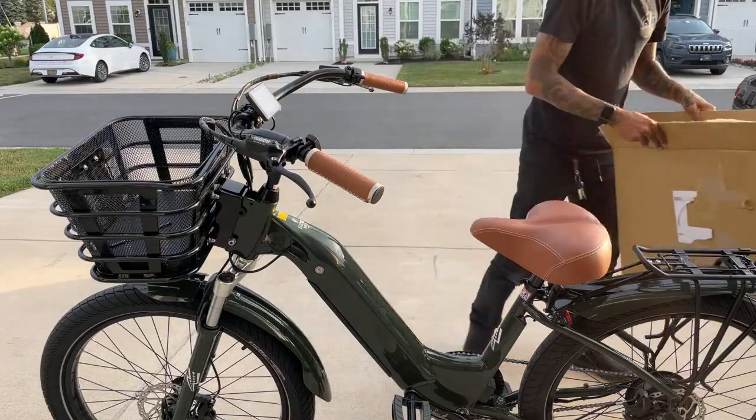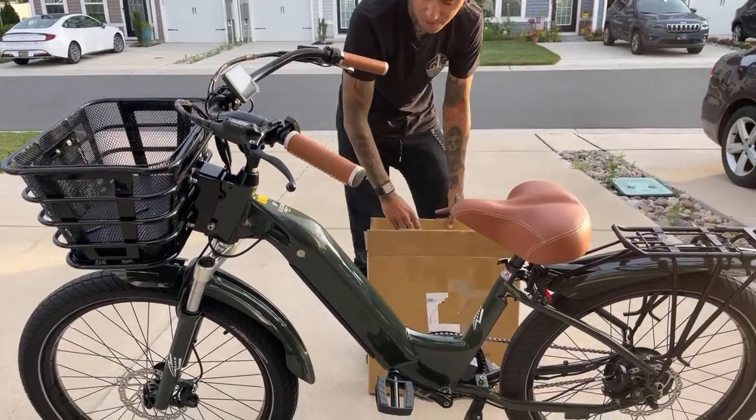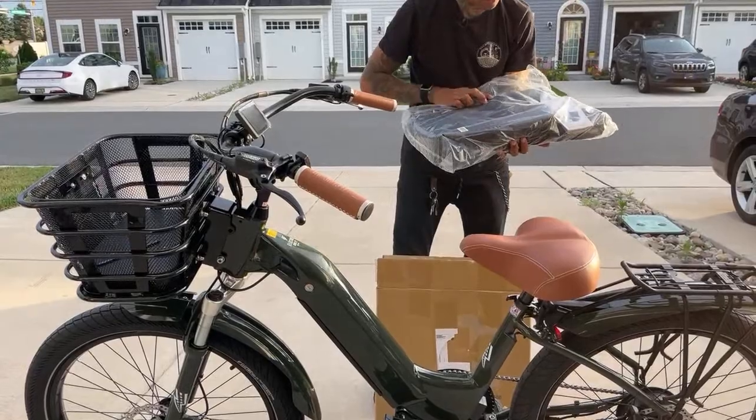All right, let's open this really quick. Let me just stay here. I gotta figure out how to mount it. Where's Matt the mechanic when you need him? He shouldn't have left me. So here's a little bag, or I guess it's a pretty big bag. This thing feels nice, actually.